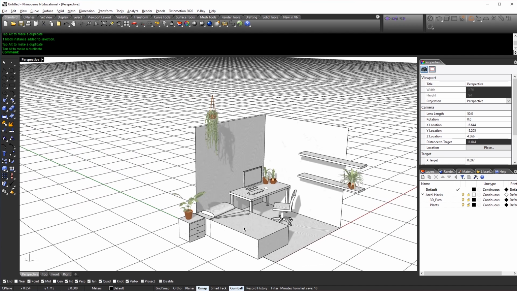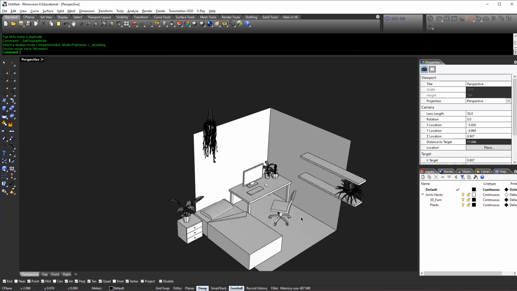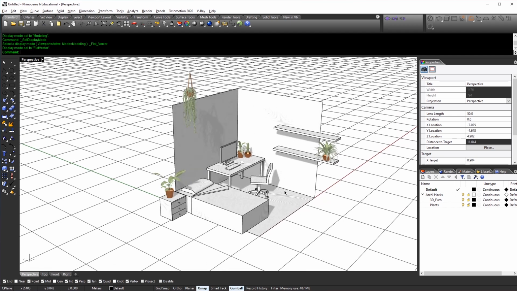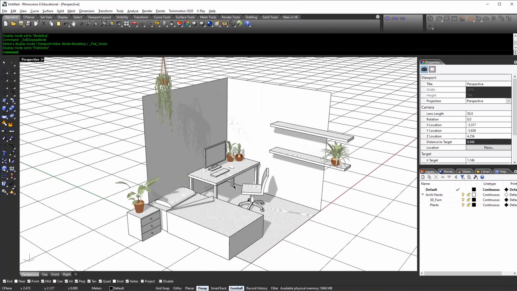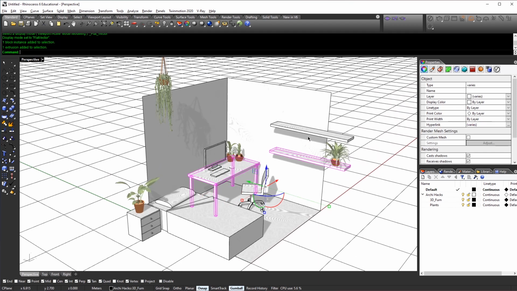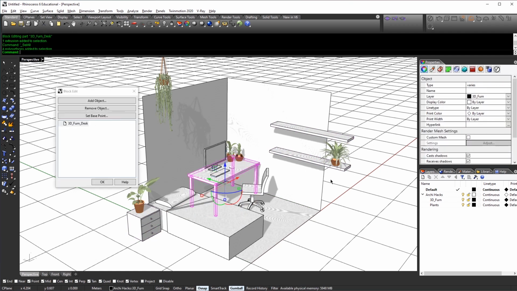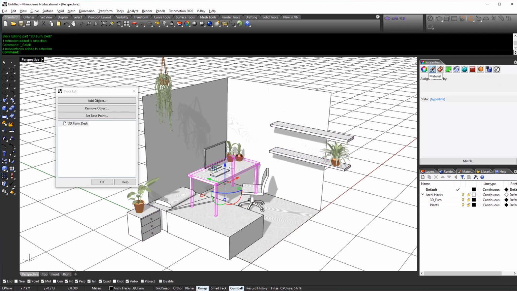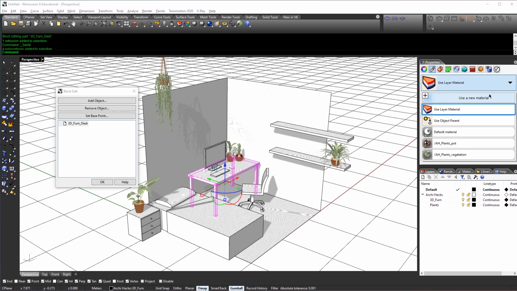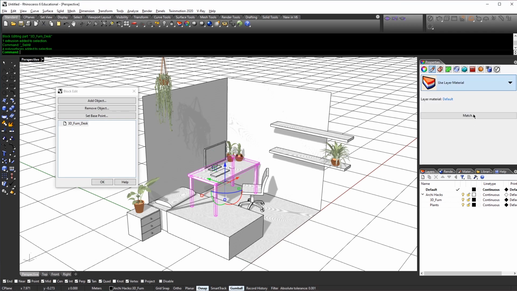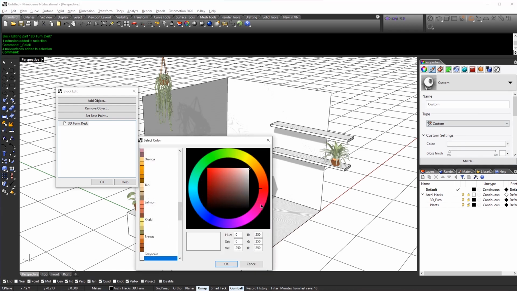All right, and to put a cherry on top, I think I'm gonna add some textures to it. It'll be really quick. I'm just gonna add some really basic ones. So for example, let's see where to start. Okay, so there are some wooden elements and I kind of want them to be light brown. So I'll select them. Or better yet, I'll select one of them and choose the material tab and go to use a new material, custom. And now we'll choose a very light beige color.